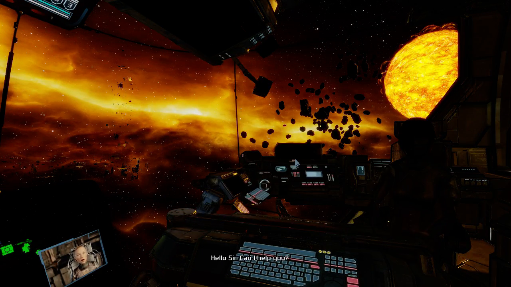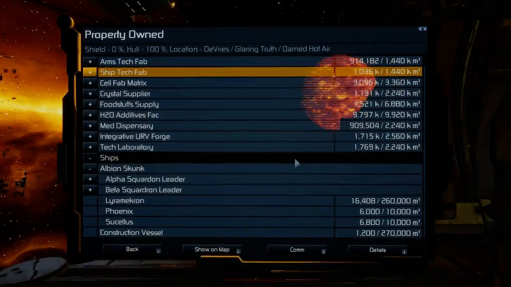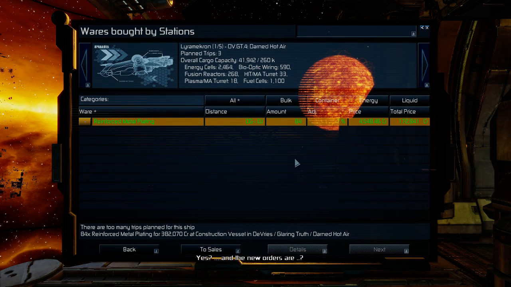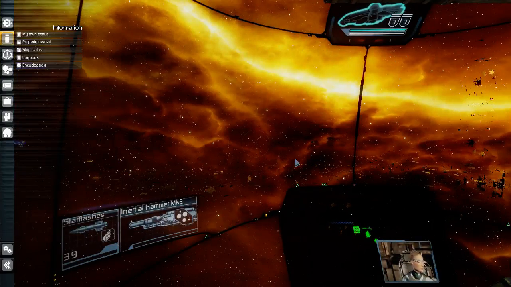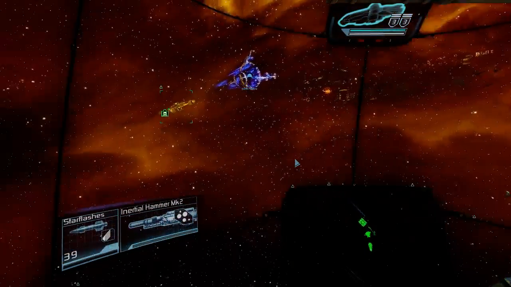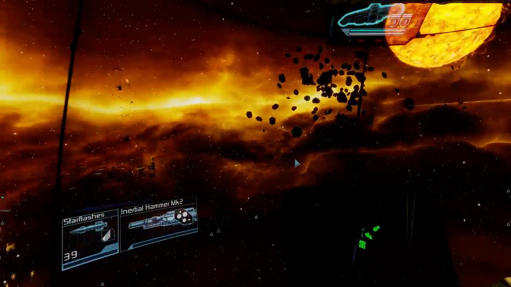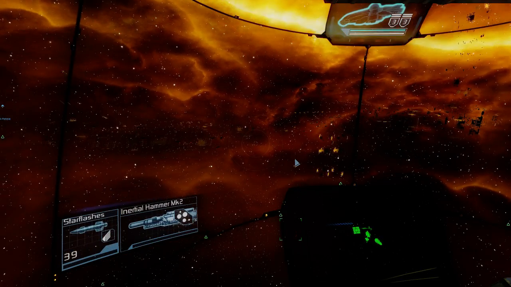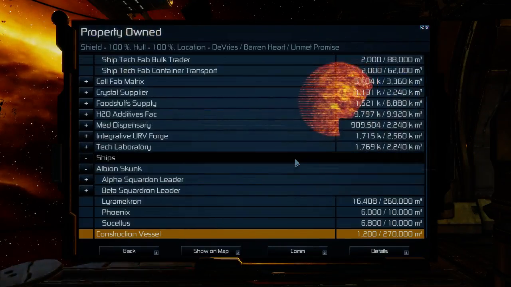Call Architect. Can I help you? Not quite. Yes. And the new orders are? It's almost done. Yeah, I'm upgrading the ship tech fab with the generator production module, so we can start producing generators. So that will be one less thing I need to import from Omicron Lyrae, or Lyrae. I don't even know how to pronounce it.